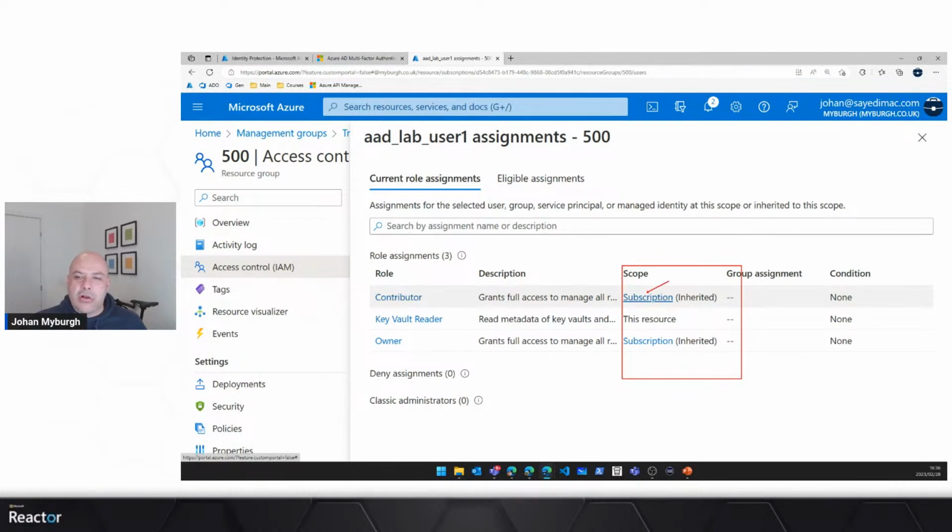The contributor role was applied at the subscription level. So in other words, it was inherited here. The owner permissions were also applied at subscription level. In other words, it was inherited here. But at the key vault level, it's got access to this resource specifically. And I've given this user access directly into the key vault.